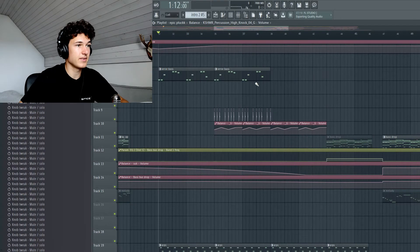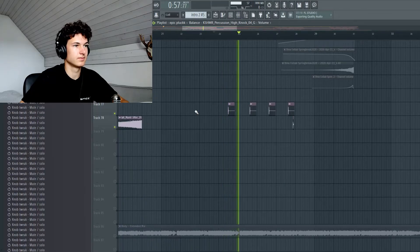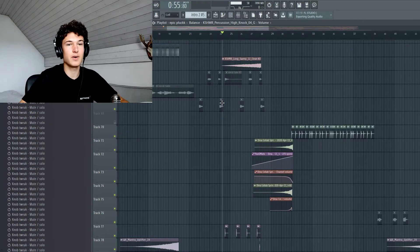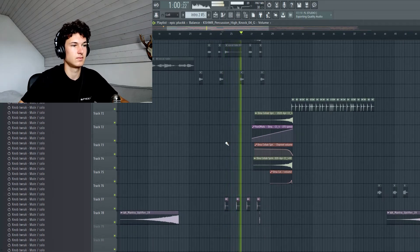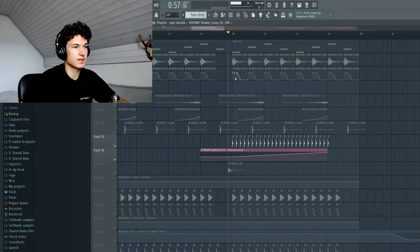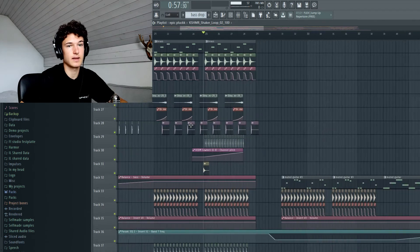And another funny thing in the drop — I'm not sure if any of you noticed it. It's so loud in the mix, you probably heard it and were thinking like what the heck. If you listen to it in the whole mix, you can hear it really well. It's just about these small things, like these cowbells — the pitch goes up, just to add a bit more tension until it goes back to the verse again.